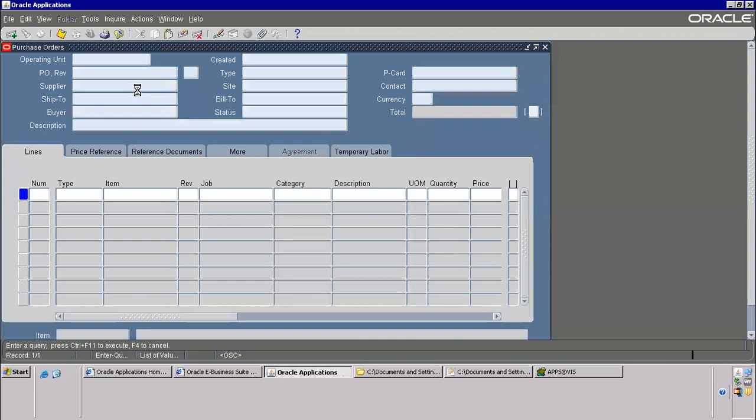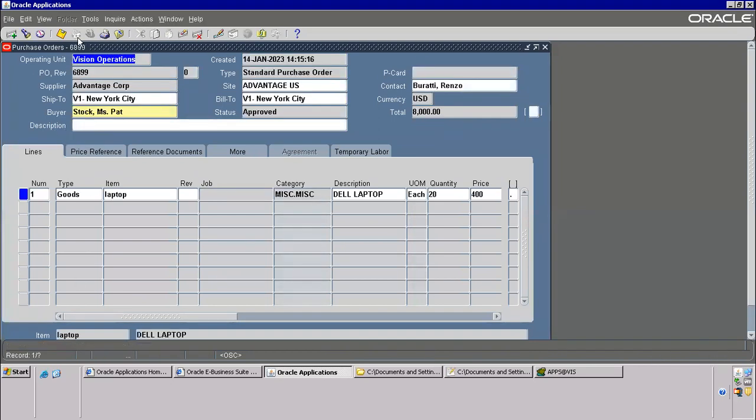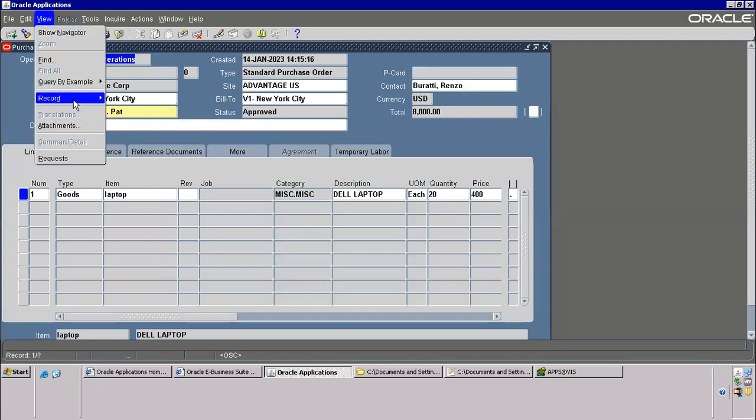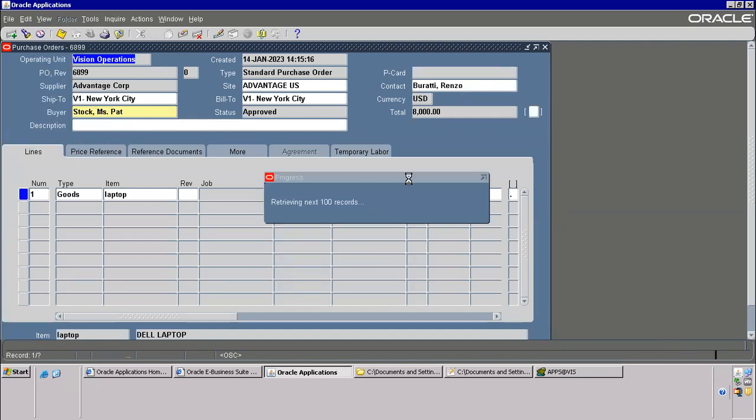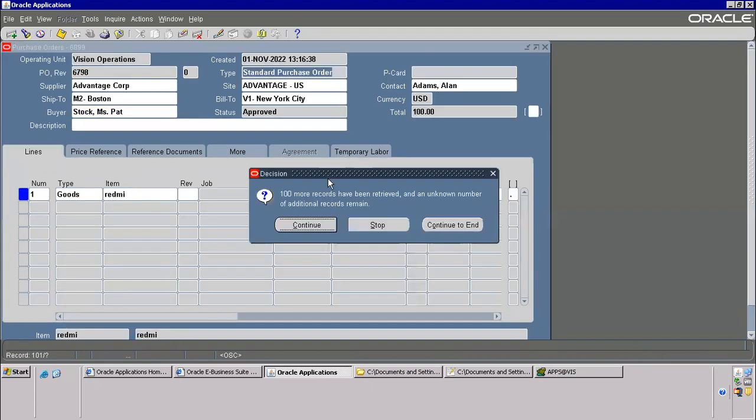F11, Control F11, because I don't know anything about PO as of now. Then you can go to view, record, last. For every form, the same terminology it is.